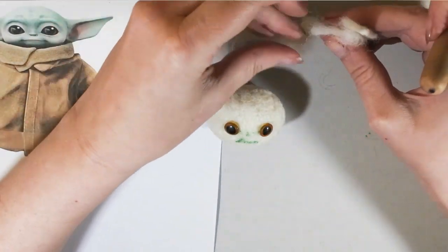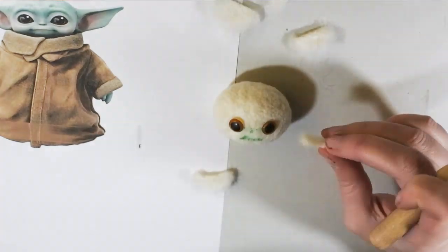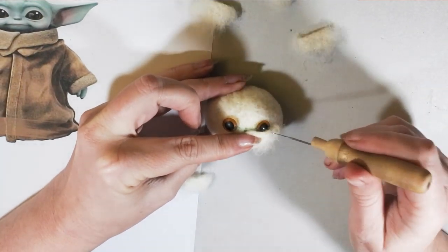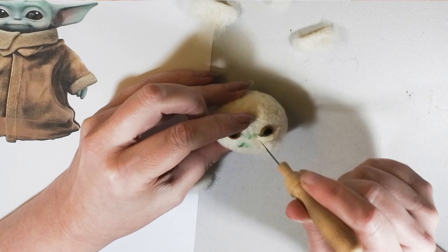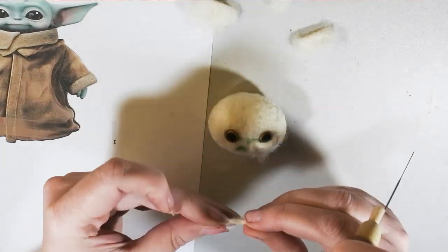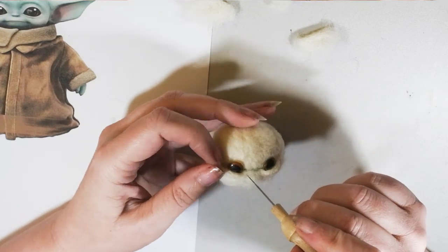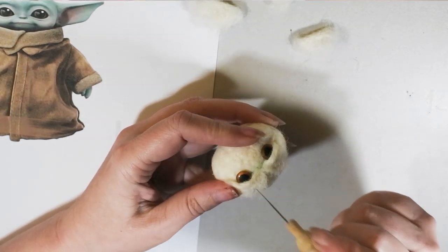I don't bother. So I've made 6 flat pieces. These are just a piece of fleece that I've folded in half and then felted along the end to make a firm end for eyelids basically. And I'm popping in, starting with the lower eyelids. If we look at the Baby Yoda picture, the inner corner of his eye is slightly lower than the outer, so that is how I'm popping this lower eyelid on.